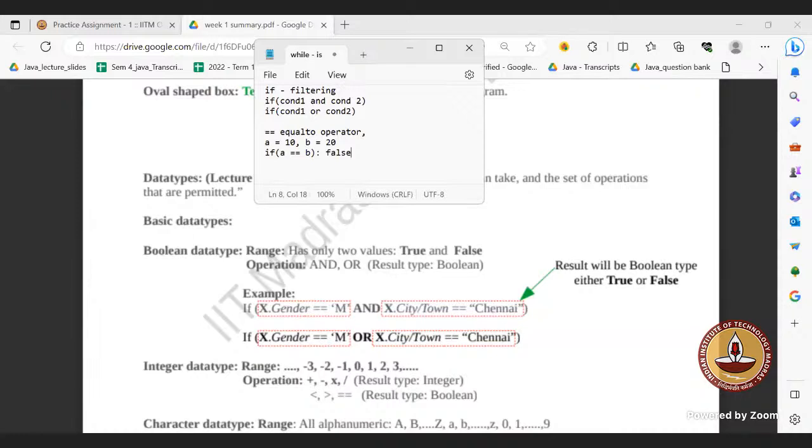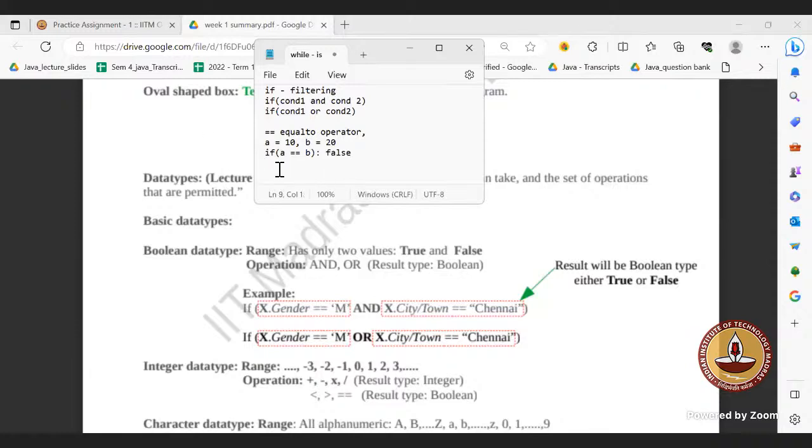Ma'am, is it compulsory that the output should always come true? No, it can also come false. We are just checking whether the values of A and B are the same. If they are the same, it will return true. If they are not the same, it will return false.